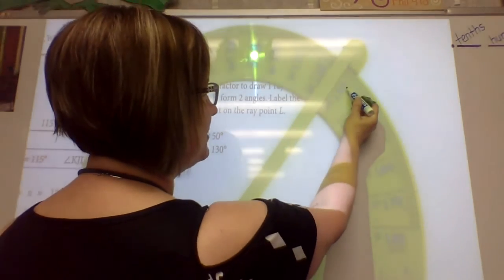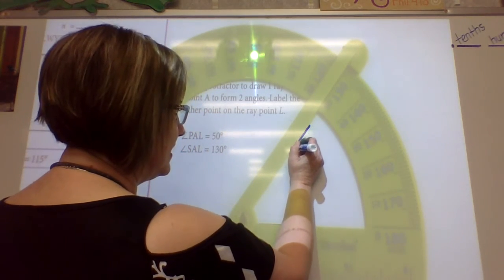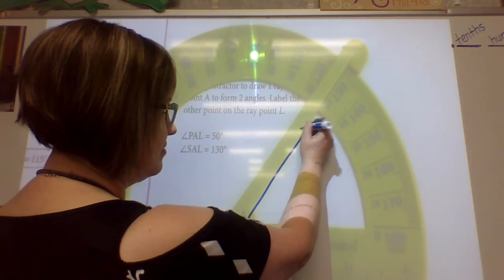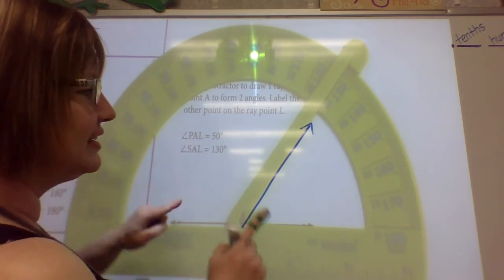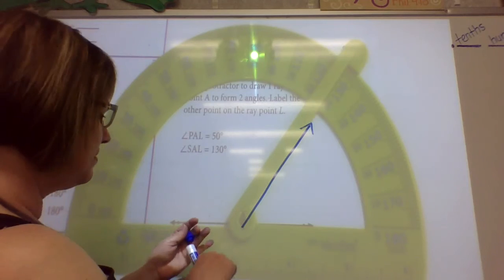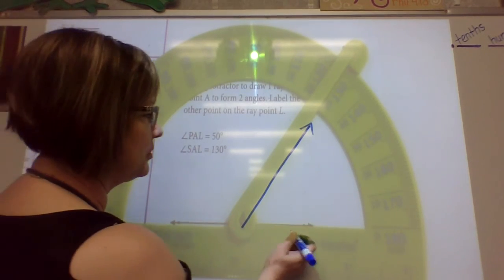See how 50 and 130 are the same line? Because I'm going to trace this and name it. That's one bad thing about this, you can't see what's underneath it. The other one you could see through. I think, were we making angle L? Anyway, I'm just going to show you this real quick.